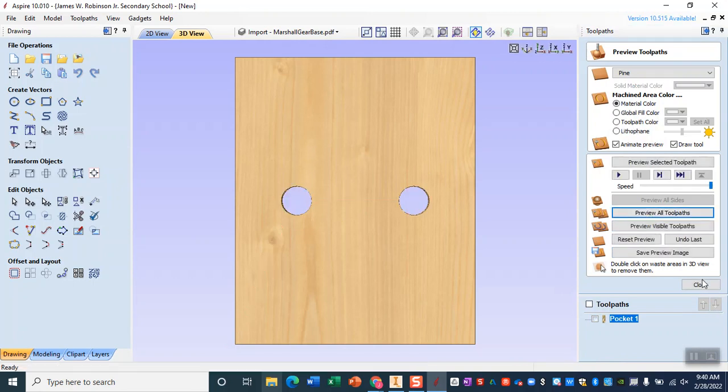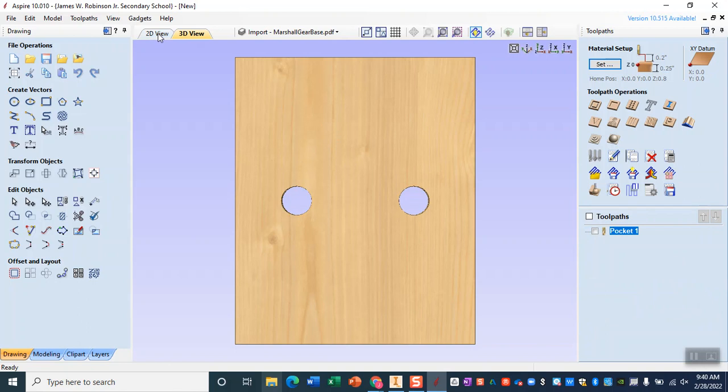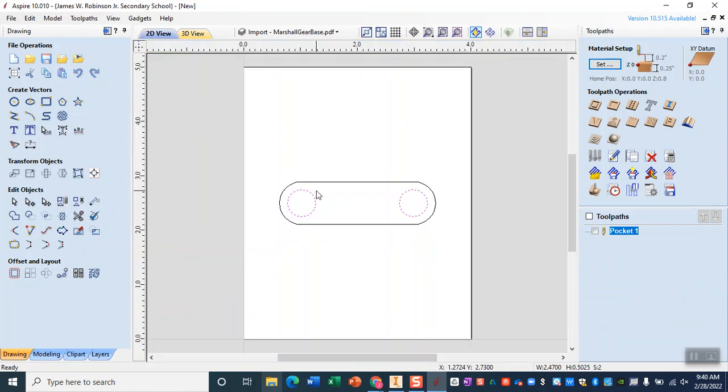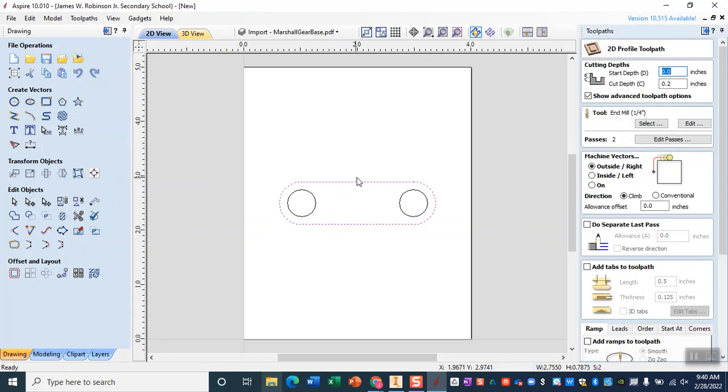So that's our preview. From there, I'm going to toggle back to my 2D view so that I can select the outside outline. Again, I'm holding down that shift key so that I can select all of the parts, and this time I'm going to create a profile. Now with our profile, it's going to follow this outline, and we have a couple of options, and we need to be very careful about which one we select. If we are going to have our tool go on the outside and to the right, that is going to help us preserve the size of exactly what we have here, so our piece of wood that we're taking away is this size.